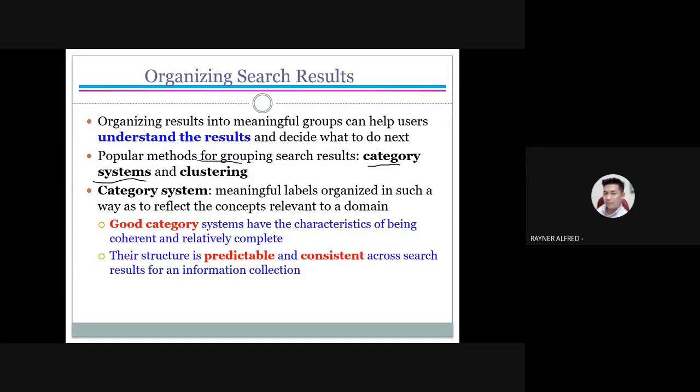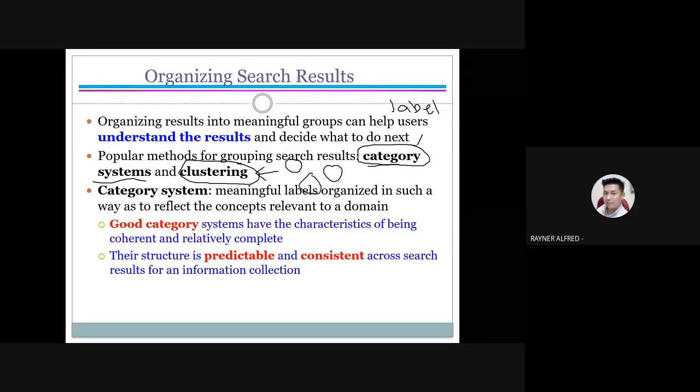Clustering is similar to this. The difference is that for categories we have the initial labels, so we can categorize them. But for clustering, we do not have labels, but we group them into clusters.